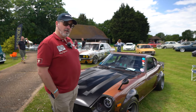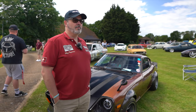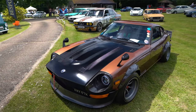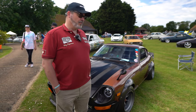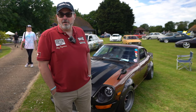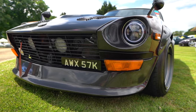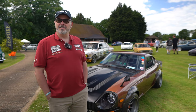My name's Tony. This is a 1972 Datsun 240Z and I've had this one for seven years. It's a shape of car that I fell in love with 25 years ago. I've got another slightly later car that I've had for 22 years, but the 240Z is the original — designed in the mid-60s, the first of its kind. Driving the car on the whole, it's not terribly comfortable. It's noisy.